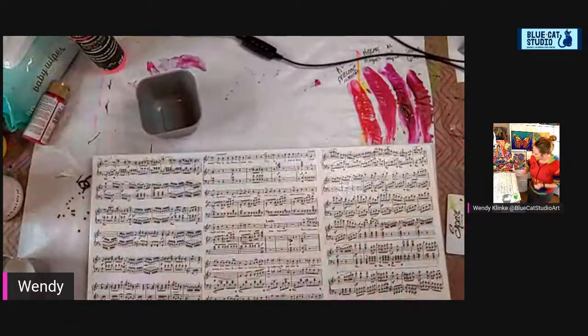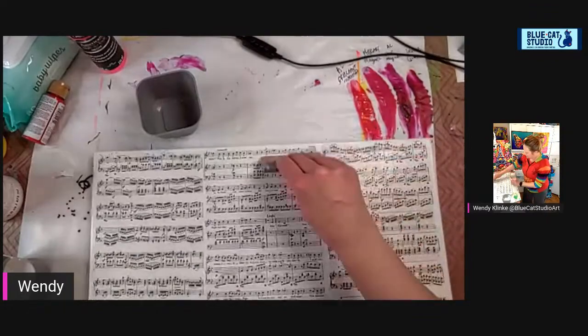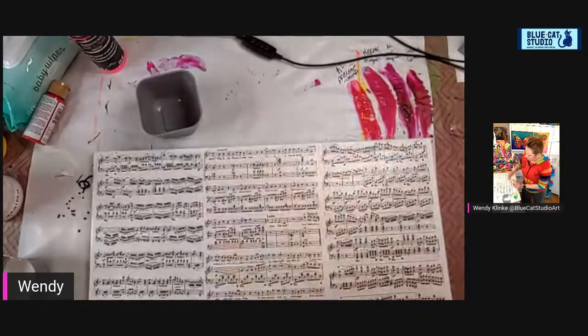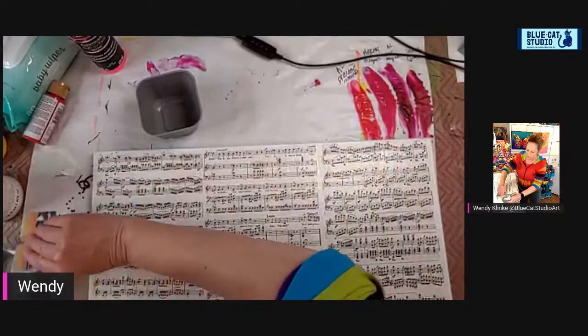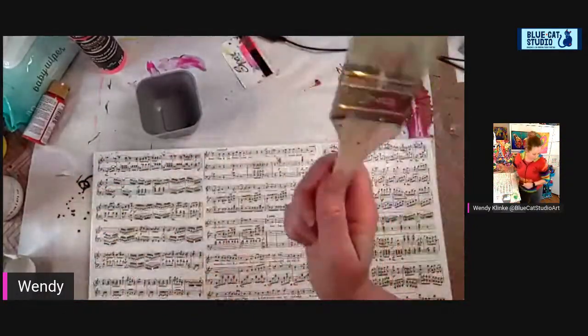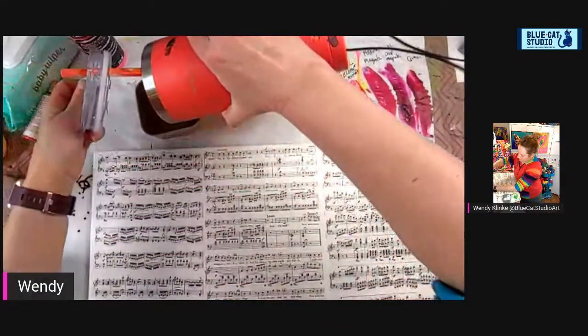Okay, so I'm done with Mod Podge, or decoupage. Everyone calls it Mod Podge. I don't know what else to call it. Last scrape, get the last little bits of stuff off. I need to put some water so I don't ruin it immediately.